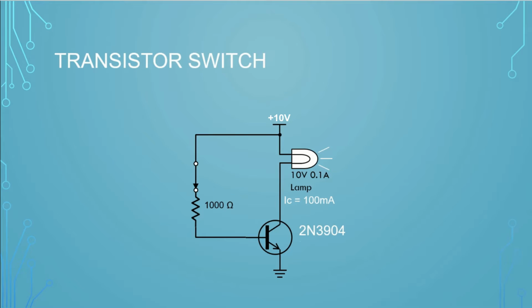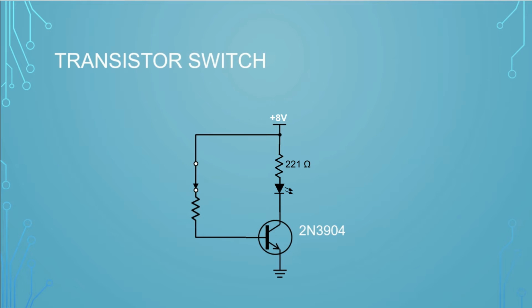In the last episode of the Using Transistors series, we looked at how to design a transistor switch using bipolar NPN transistors such as the 2N3904. In this episode, we'll create an actual design for a switch, build it, and test it to see how well it works. The circuit we used last time had a 100 milliamp lamp as the device being switched on and off. For this circuit, I'll be using an LED with a 221 ohm resistor as the load.